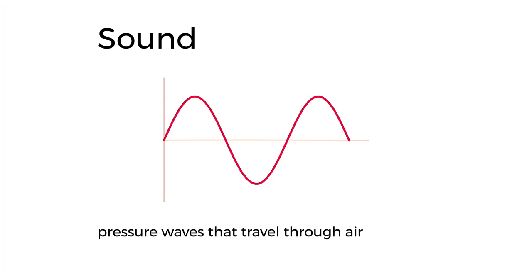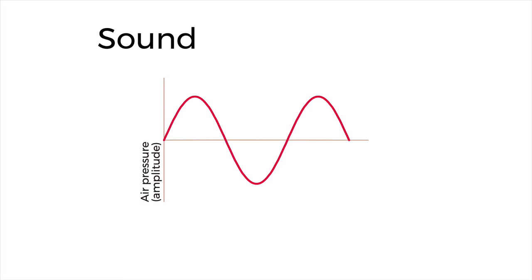Often we'll see sounds represented as a sine wave like this, though unless you're listening to a pure sine tone from a computer, it's usually more complex and interesting than that. It's worth remembering that despite this depiction, there's nothing that's necessarily left, right, or up and down about sounds. The vertical axis is relative air pressure. At the highest point of the curve, the air pressure is pushing in on your ear, and at the lowest point it's pulling in the other direction. The distance between those extremes to the middle is the amplitude, and our brains perceive it mostly as the loudness or intensity of a sound.